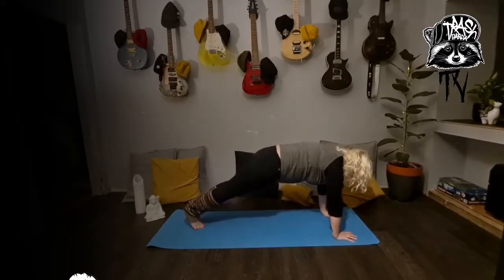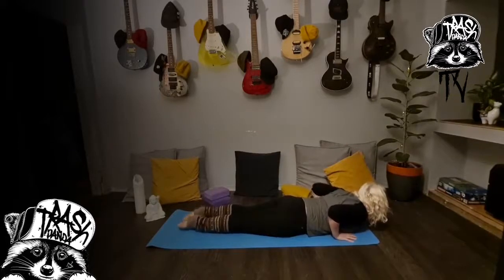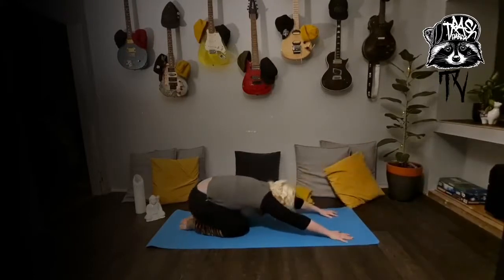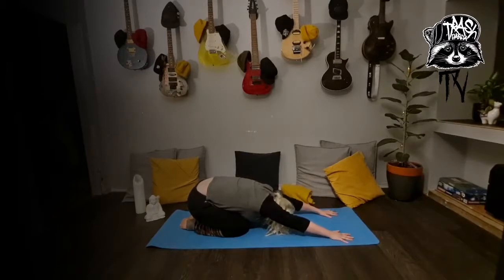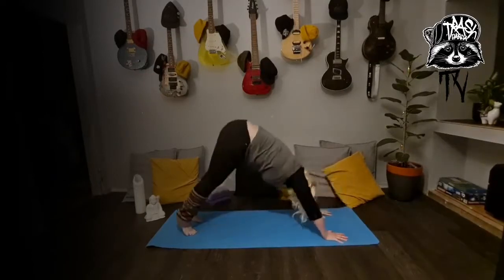Inhale, exhale slowly down. Inhale, rise, so release the toes, rise up. Maybe you take up dog, so you balance on the feet, knees down, child's pose. Active arms, let the body rest. So three more breaths, using sound. And then slowly start to rise, tuck your toes, gaze to the belly button and all the way back up to downward dog.